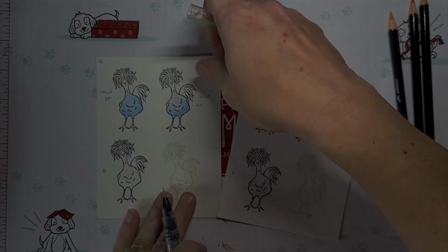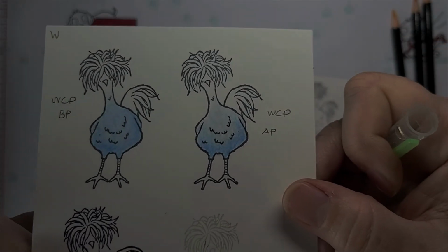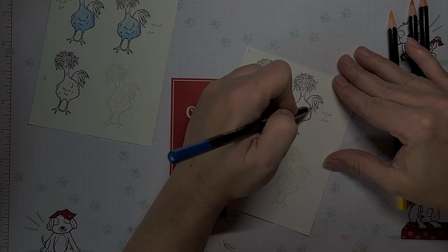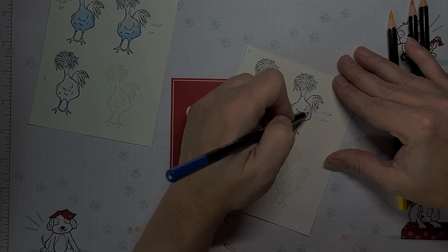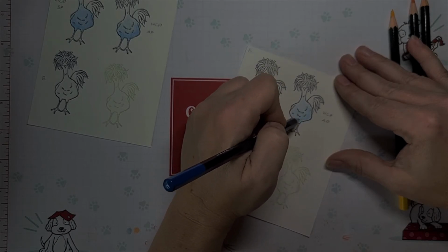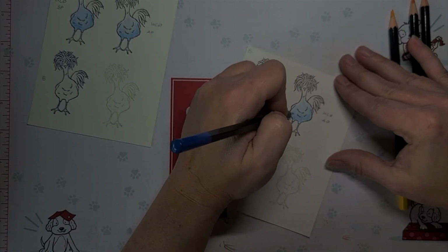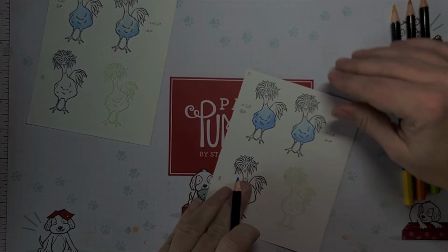Alright, so that is with water. That looks okay. We're going to let that dry and move on. Alright, yeah, that did a nice job. I like that.